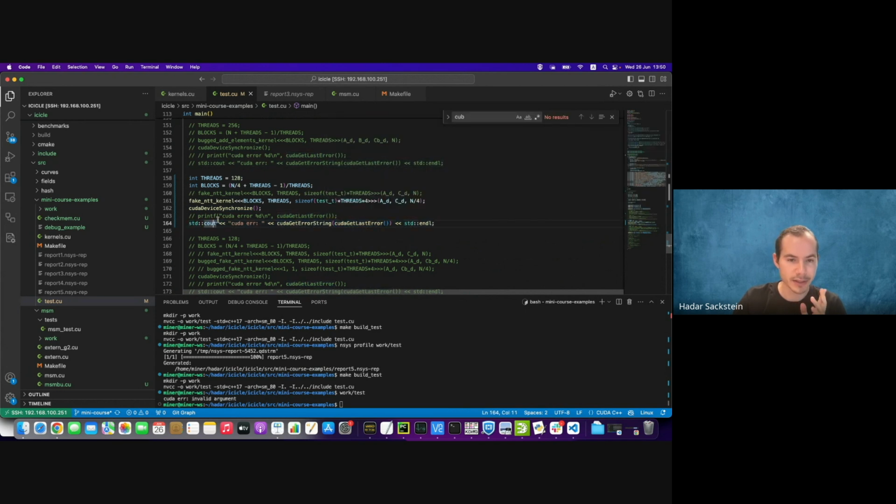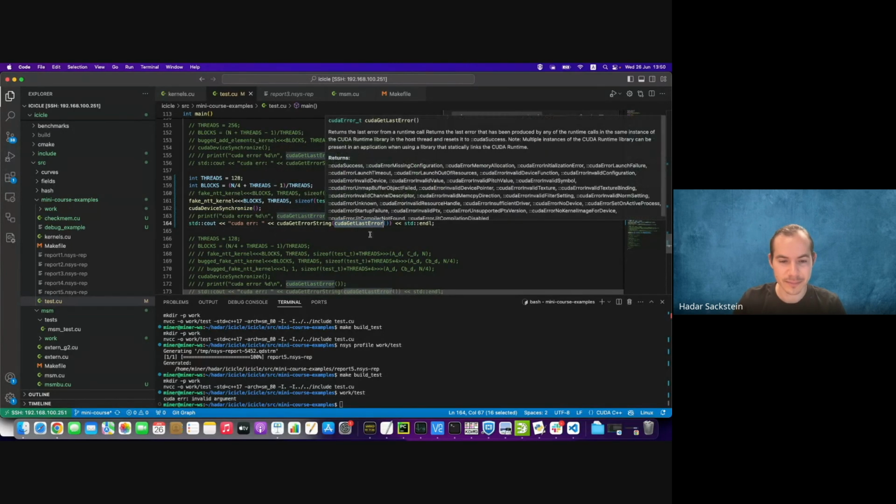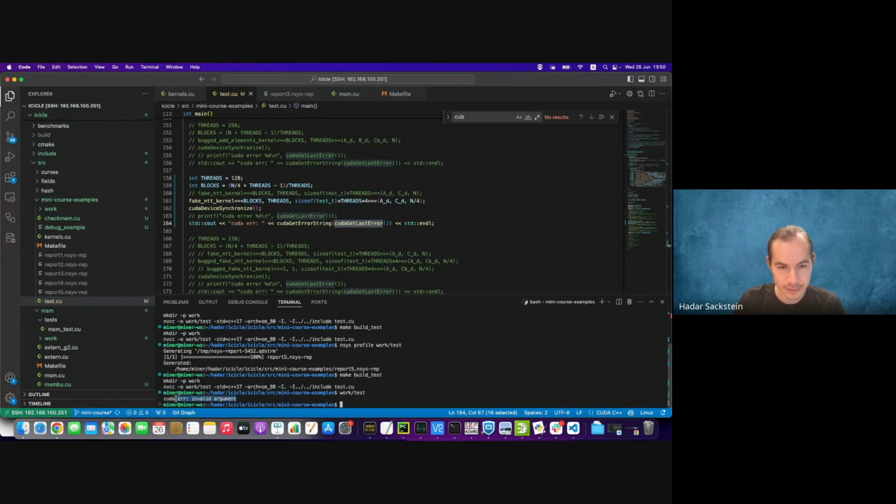This is the thing about CUDA. It doesn't automatically display the runtime errors. So sometimes you can have an error and not know about it, like happened just now. That's why you usually use the CUDA get last error. And we can see now that we got an error of invalid argument.